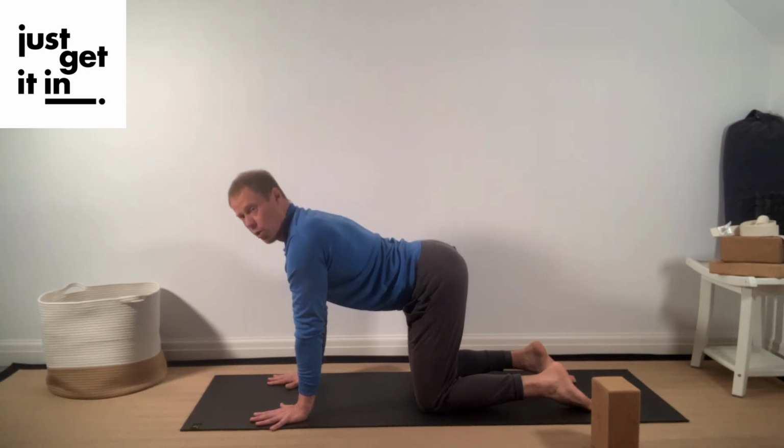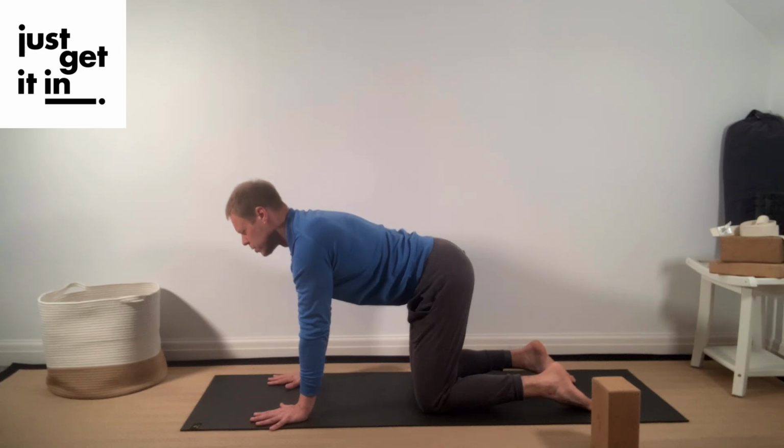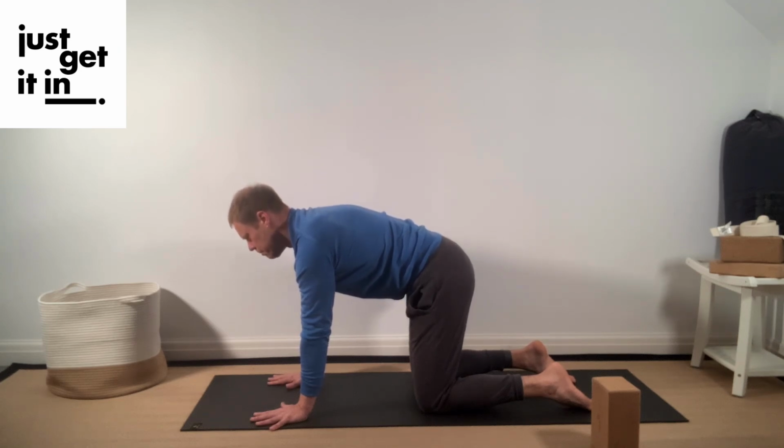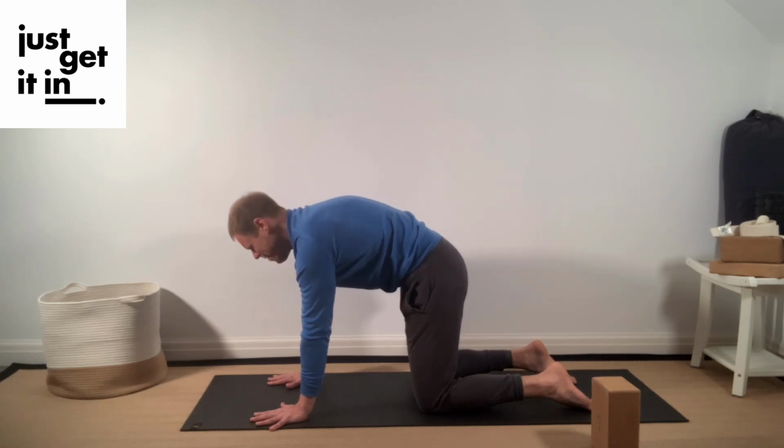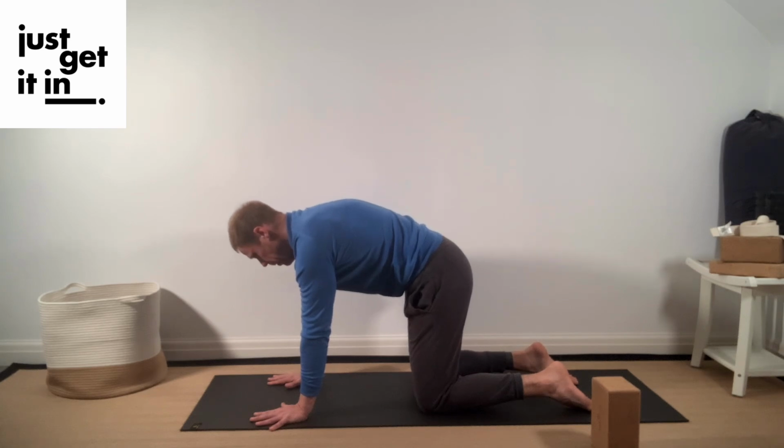So we're going slow between these two postures, cat and cow, so more segmentally. Start to round the lower back as you lift the front of your hips up. Go slow, as if you're walking up through your spine from your lower back to your mid back, towards your upper back. And again, you're lifting the back of the spine up the more you round it, and eventually chin towards your chest. Uncurl the bum.